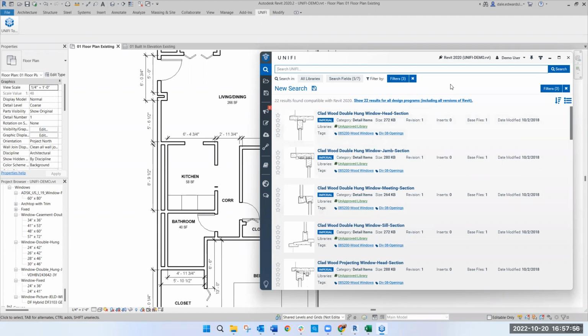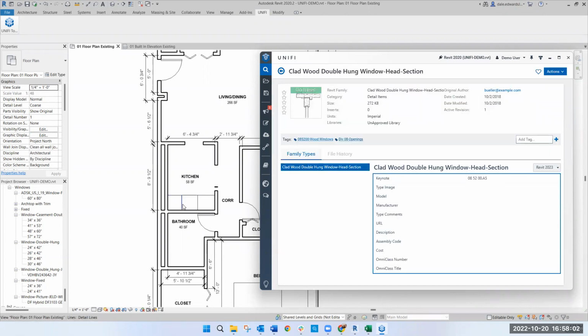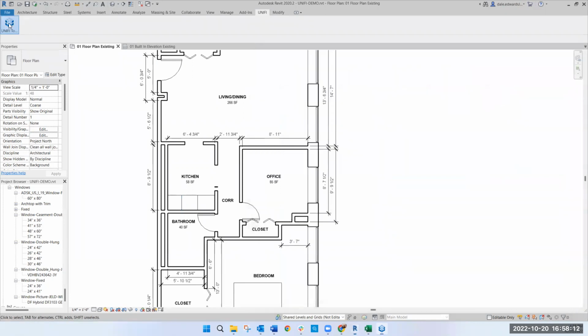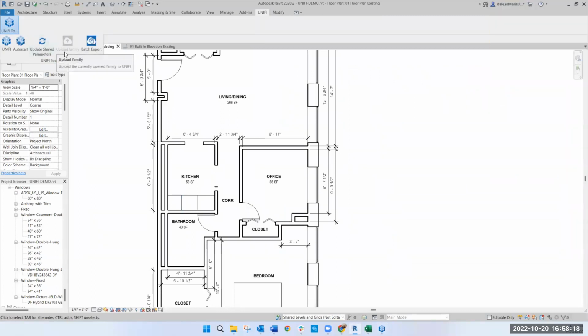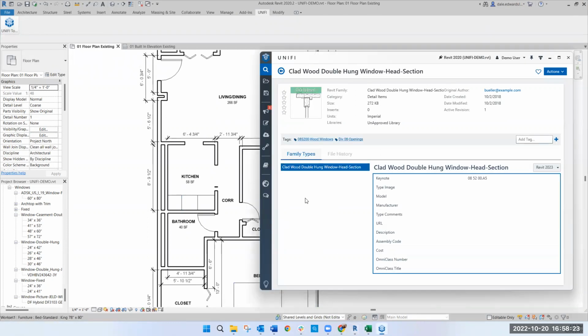If you've inserted a piece of content and need to make changes, you can always utilize Open in Family Editor, make some additional changes to that item, and then request it be uploaded back into the system. Again, it would go back through the approval process for your team. And because you're taking advantage of the easy findability of the content, and all the revisions and versioning that Unifi automatically does for you, it takes a lot of weight and effort off of you and your admin team.